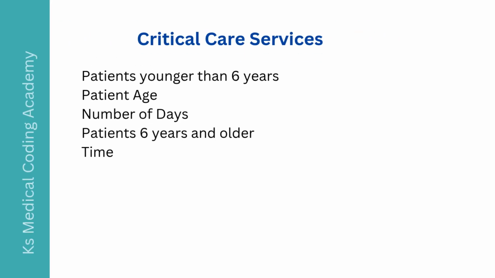Critical care coding differs according to the patient's age. Neonatal and pediatric critical care services are based on patient age and, in some situations, the number of days of care. For patients 6 years of age and older, critical care codes are selected according to the total physician critical care time documented.